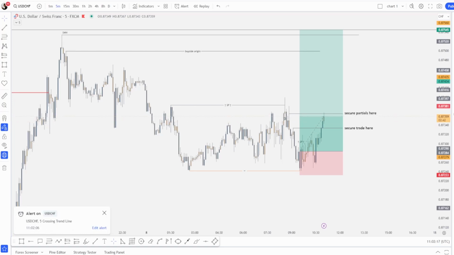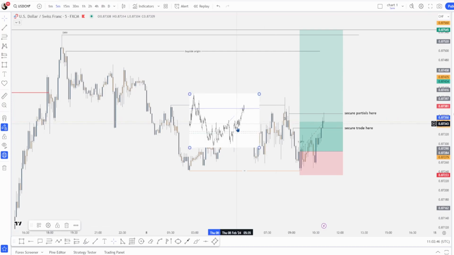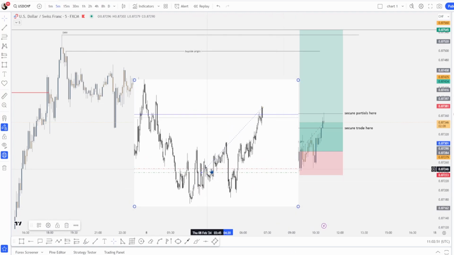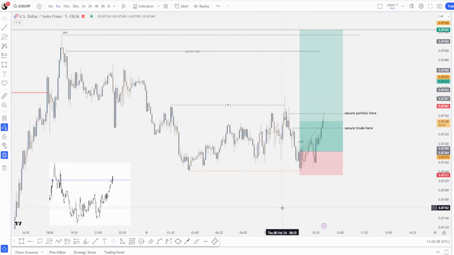So we have just hit our first partial right there. I will show you the partial position on your screen in a couple of seconds. There is the first partial. There's our secured position as we showed you earlier. Now I'm going to let this run higher. We can start looking at targets above. Now the next target for us is going to be around here.